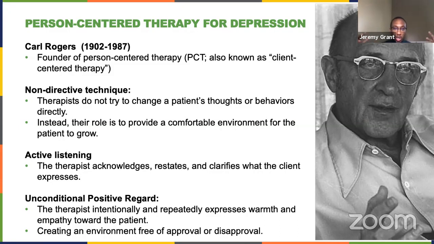Rogers called this therapeutic technique person-centered therapy or client-centered therapy, as opposed to cognitive-centered, where the focus is on the thoughts or on the disorder or on the negative, because he really felt like those other terms, particularly the term patient, suggested that the person was fundamentally broken, or the person was fundamentally looking for a cure. And so this was a very influential form of psychotherapy, particularly in the 20th century.